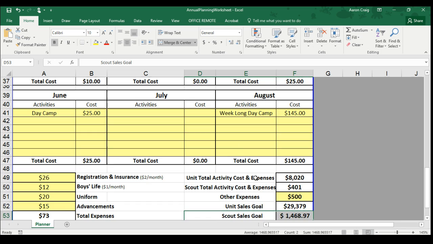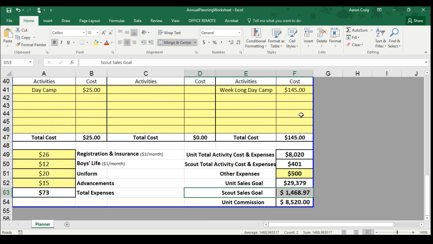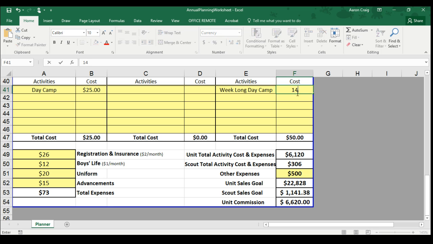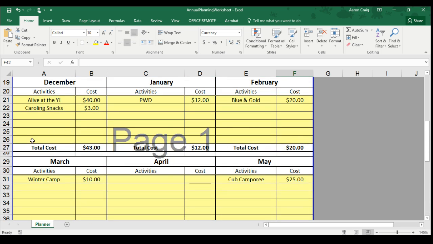If this cost seems a little too high, goal seems a little high, go ahead and kind of plan out your year a little more. Maybe you're only going to pay $100 towards week-long day camp. Well, that just drops their sales goal down right there a little bit. Maybe you're only going to pay $50 to day camp. Well, now we're significantly hitting how much they have to sell, but the rest of that's got to be made up somewhere from the bank of mom and dad. So use that tool however it's going to best fit you.